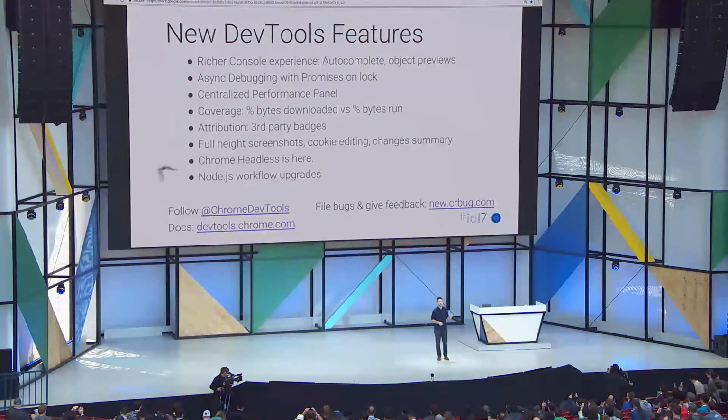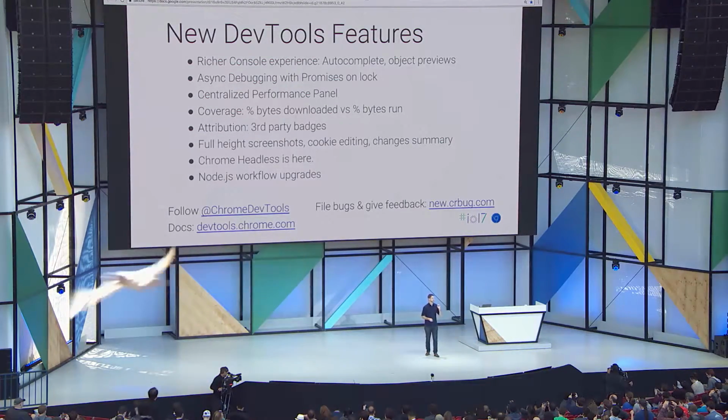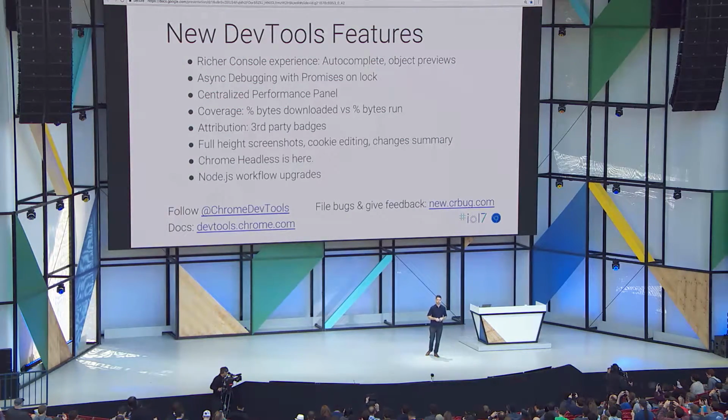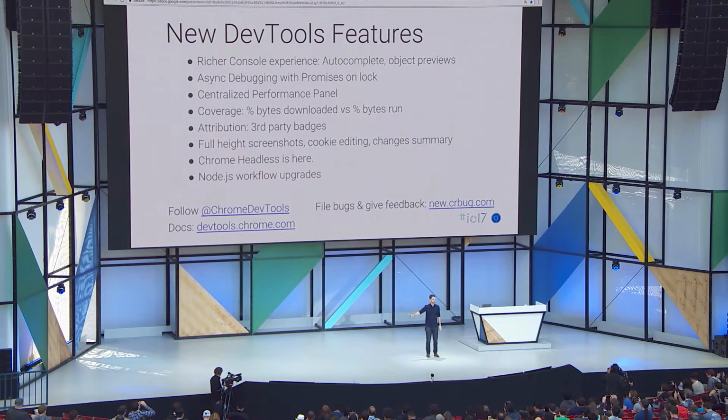You guys have made it. We've covered a lot. We've covered a bunch of new features in DevTools, from that great new experience with object previews, the autocomplete in the console, all the asynchronous debugging goodies, performance panel, coverage, third-party attribution, Chrome headless, Node, all sorts of good stuff. If you like this kind of thing, follow us on Twitter.